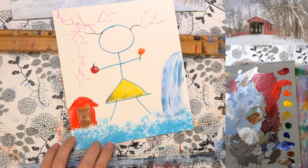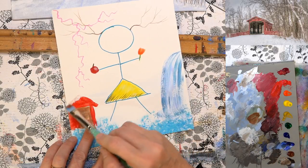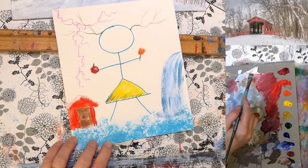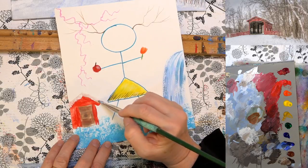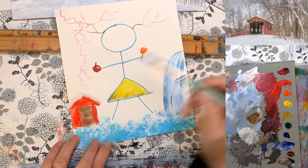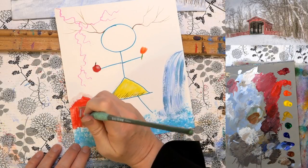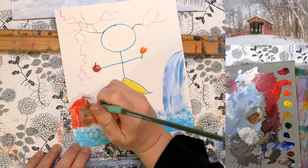I think I ruined her. It's all right. She looks like some sort of a superhero goddess. She does. We'll put some snow on top. Lightning and... Call it good. You can tell I'm phoning this one in. Not that I always put so much detail into these, though, anyways, right? That was so well thought out and painted.